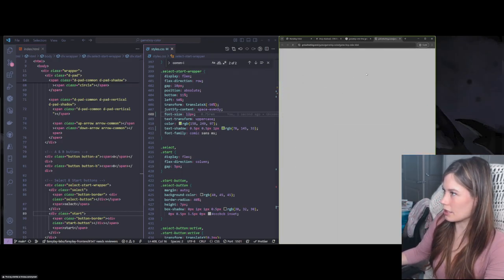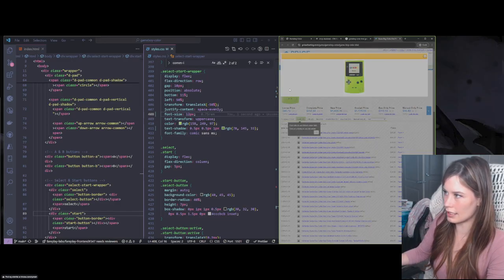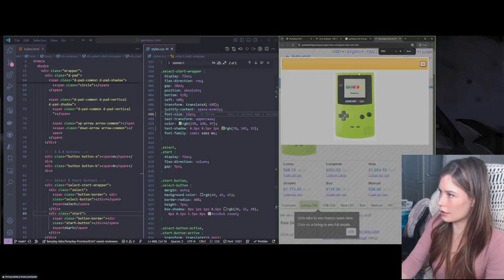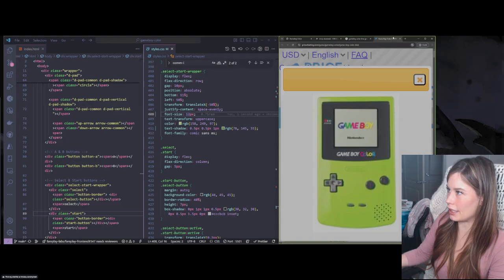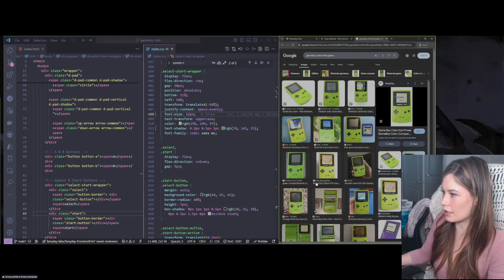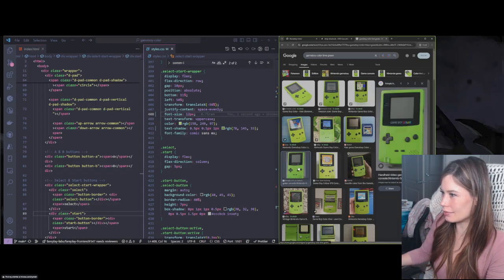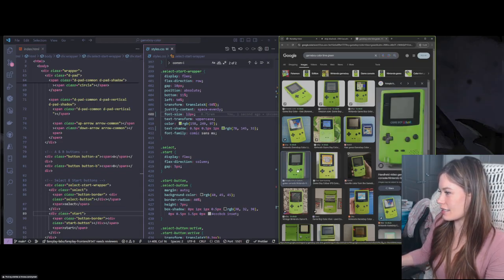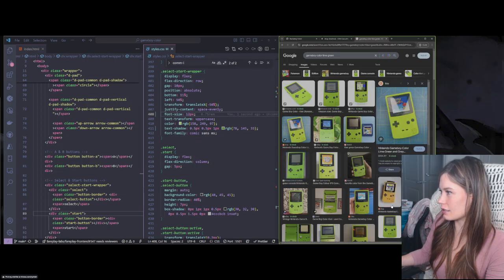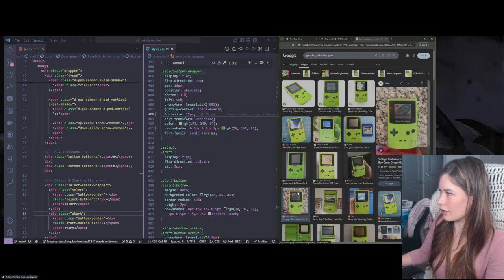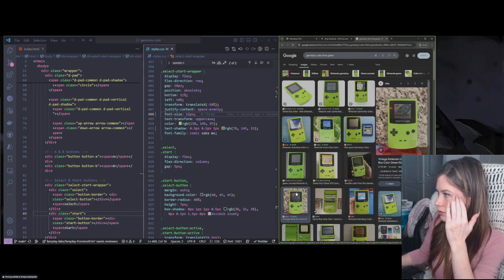This might be a good one. Let's see. Can I just make this bigger? There we go. No, that's so blurry. That's not gonna work. Let's find a better one. That one's a little dusty and musty. Oh, come on, there's not like a single good photo.